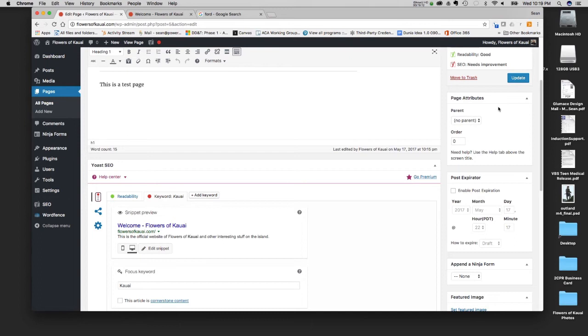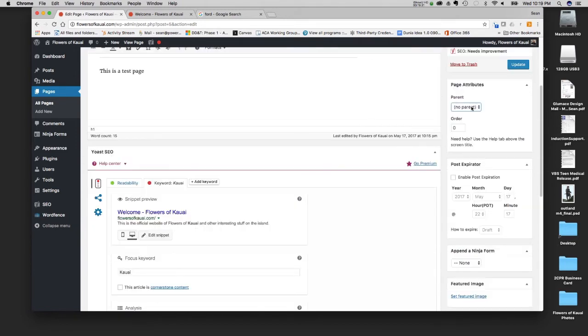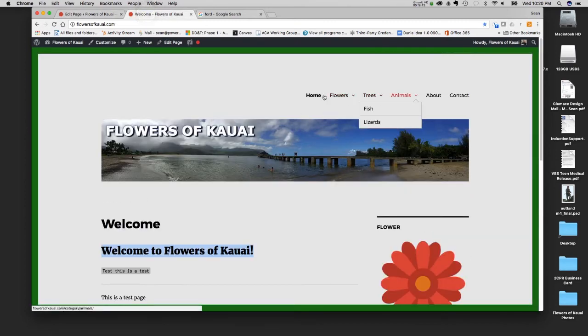All right, so now we have page attributes. We talked a little bit about the parent, either about or contact, what order they're in as well. Don't mess with this, I'll be really honest. Leave the order alone unless you really know what you're doing. But the parent for pages, I'm not going to set it up for this site. But if we wanted the welcome page to be under the about, we could set the about to be parent. Now that doesn't change our menu. The menu is driven, if you remember, we built it out in appearances. So keep that in mind.